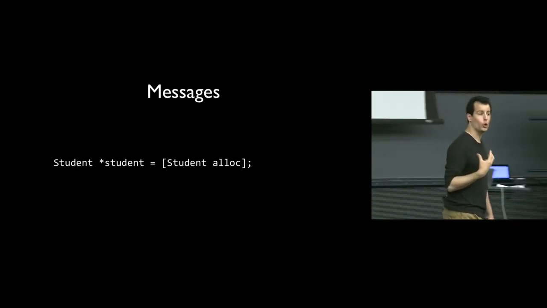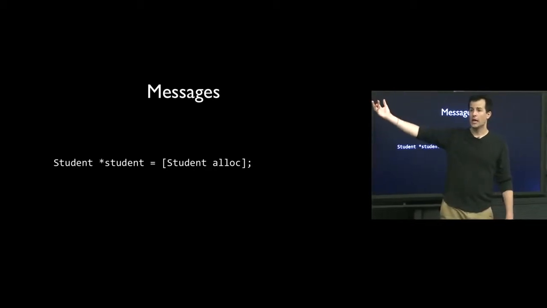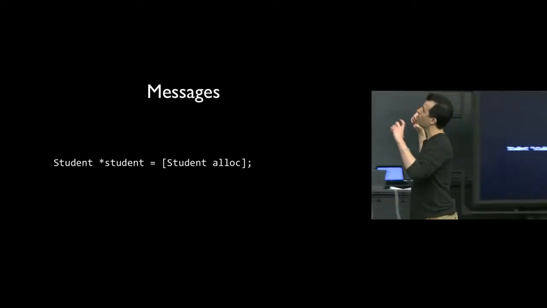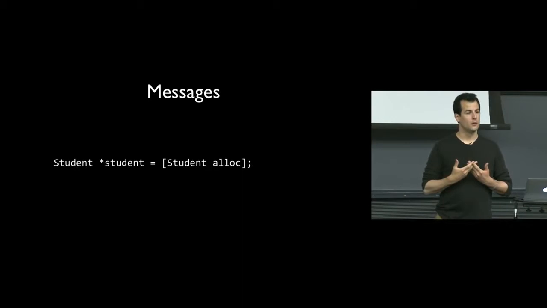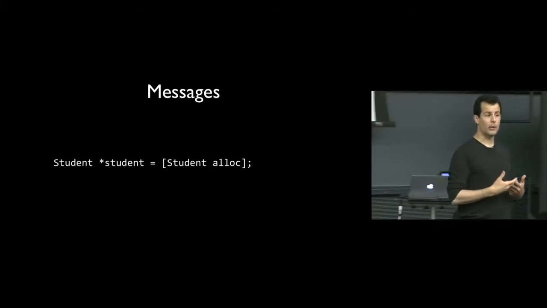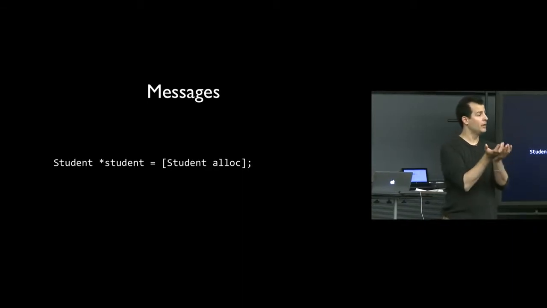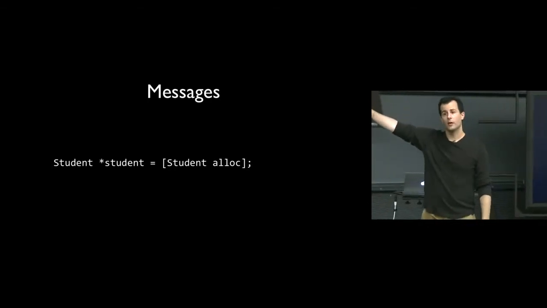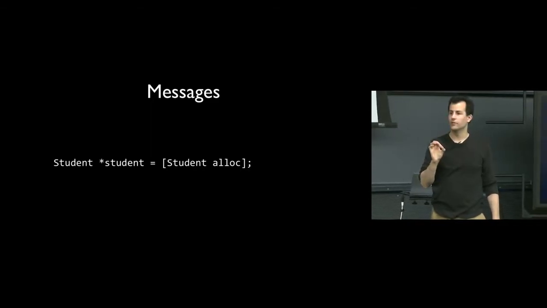Exactly. On the right-hand side of the code, we are allocating, in other words, instantiating an object of type student. And what that syntax with the square brackets is presumably doing is somehow returning what to the left-hand side for assignment? The address. So alloc is apparently not only allocating the object, it is allocating it and then handing back the address, something like 123, wherever it is in RAM. And so that value is what's getting stored on the left-hand side, which is that 64-bit chunk of memory designed to hold the address of an object.